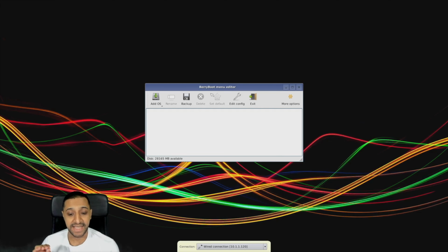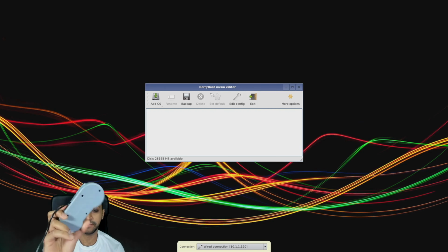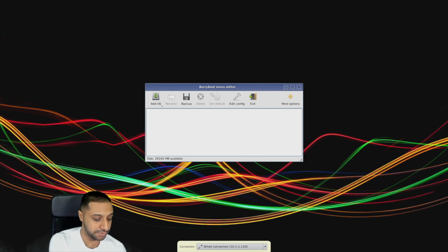So I've gone ahead and plugged this all in. As I mentioned to you earlier, I even have my remote control here as well. So that's ready to go too. So this is what it looks like when you first plug in the Pi.